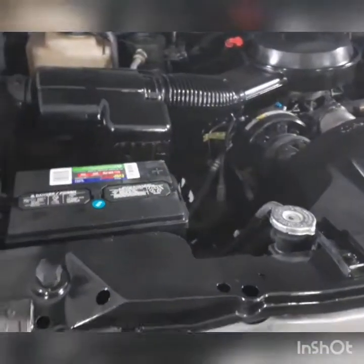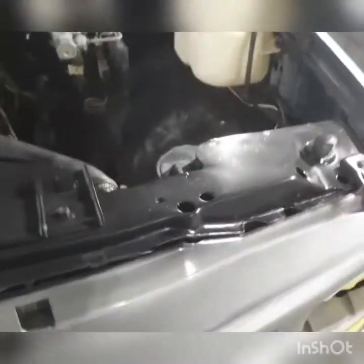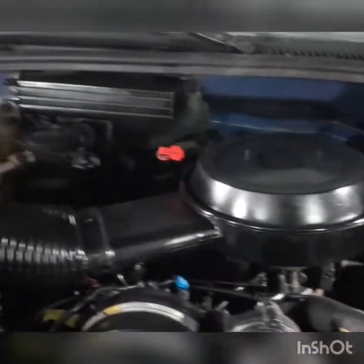Okay, now we got the hood cleaned up a little bit. We taped off some stuff and painted around. Cleaned up in there a little bit, just to make it look more presentable. We're going to cover it up so we don't get no oil spray on it. Cleaned up pretty nice.